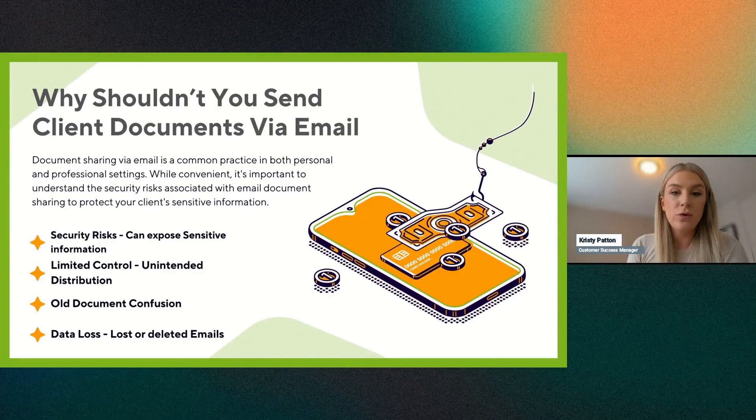So I'm going to jump into why we're doing this webinar. One of the things that came up a lot was how do we get good adoption of TrueMobile? A really key piece in getting adoption up was getting your clients in the habit of logging into the mobile app. It's a secure way for your clients to access their documents 24-7, and it eliminates phone calls for you at the brokerage.